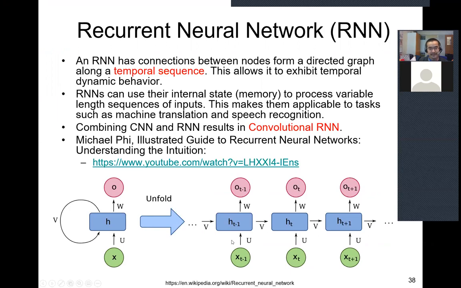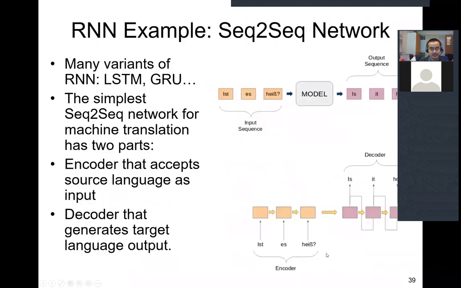So if you combine CNN with RNN, that is, at each input and output layer, you plug in a CNN in the middle, you have a convolutional RNN. Here's a simple variant of RNN, a sequence-to-sequence network. Besides LSTM, GRU, you have, for example, you want to do a translation.